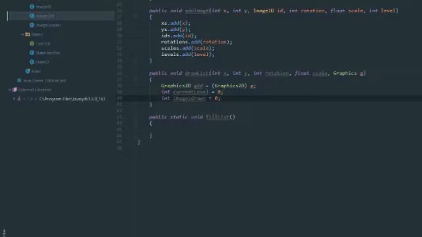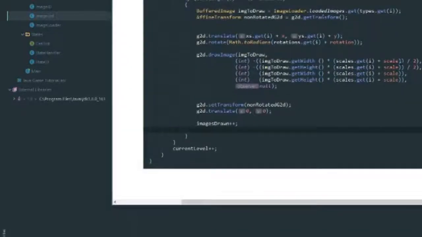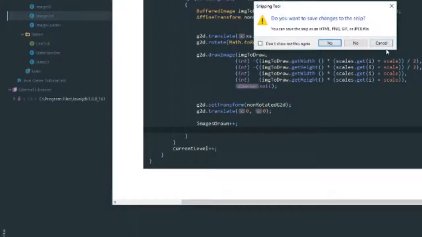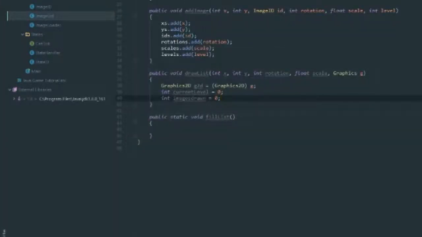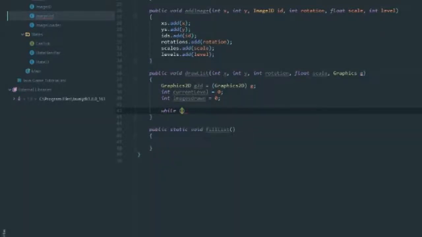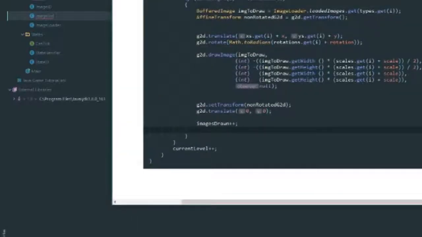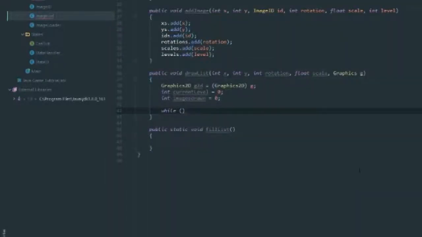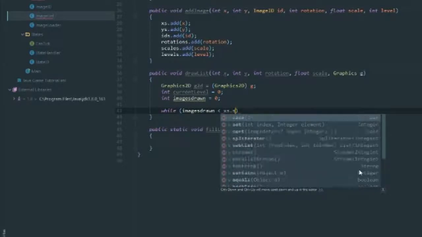Now, just to refer to this is what we're going to draw. I'll explain it as we draw it, but we'll do a while loop. Now, while images drawn is less than, in this case, I'll just use xs dot size.